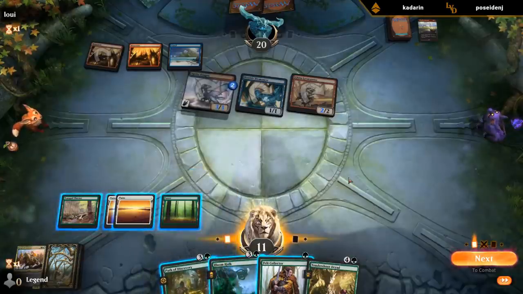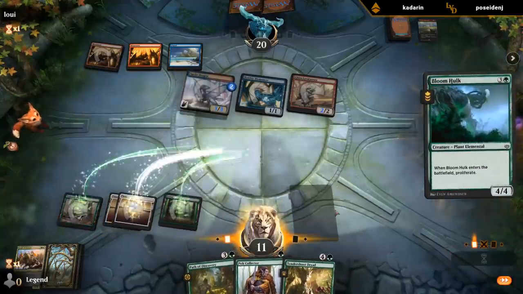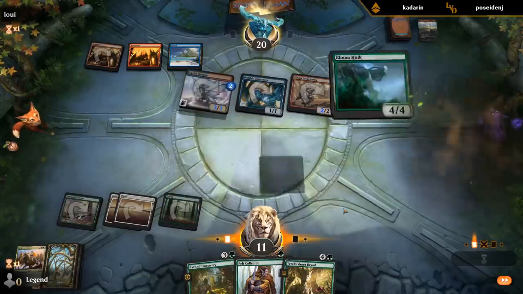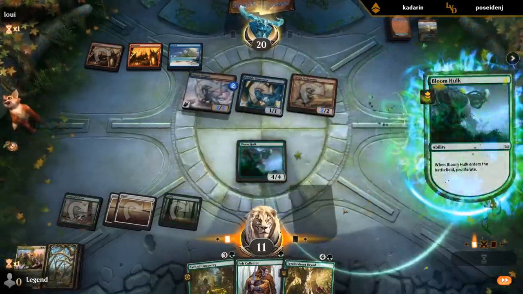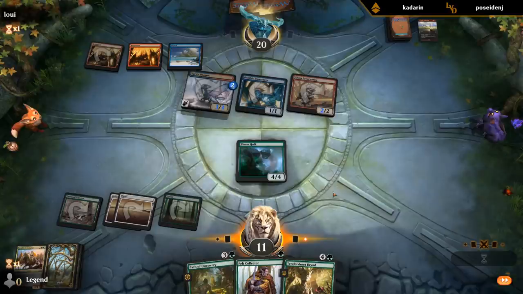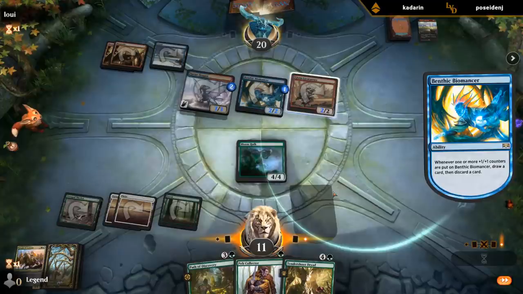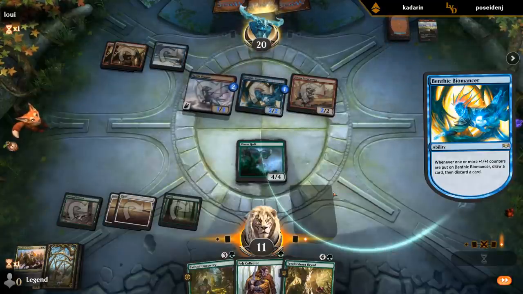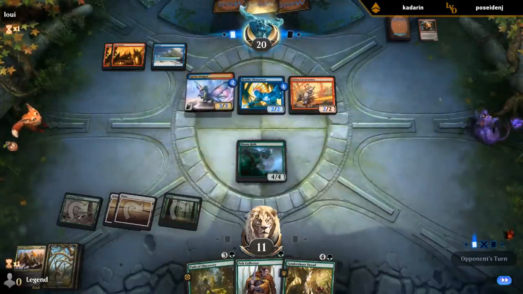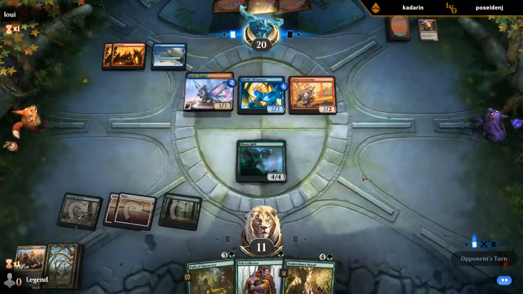Playing Path is probably gonna be too slow. So just gonna play a 4-mana 4-4 here. But they might even counter this. I will not proliferate onto the Sprite Dragon if I can help it. Discards Gutter Snipe, which is also a scary one. Yeah, their deck seems pretty strong.